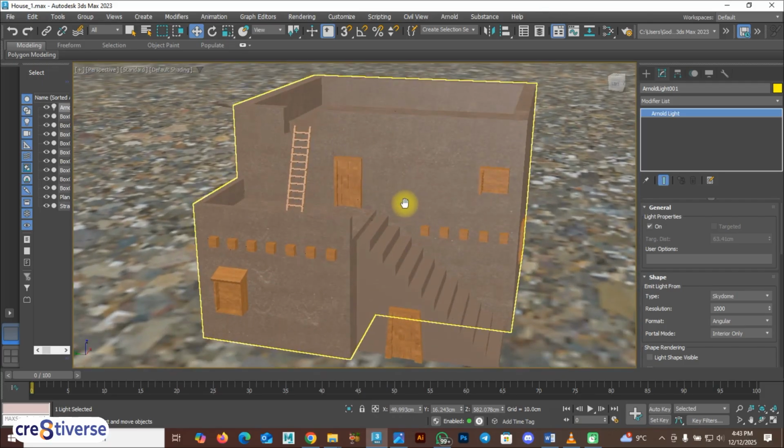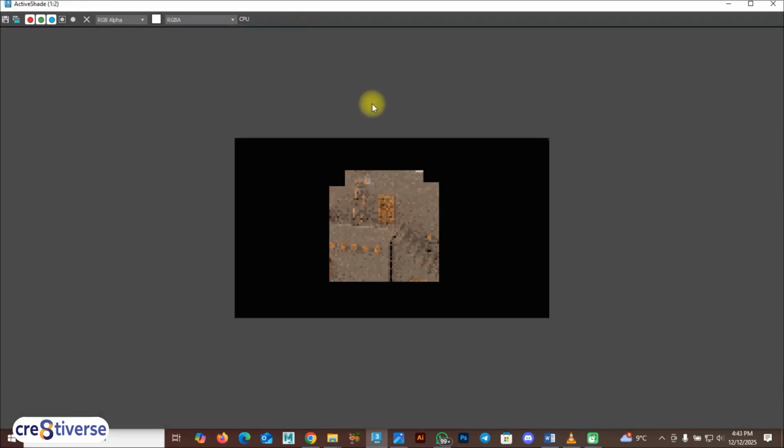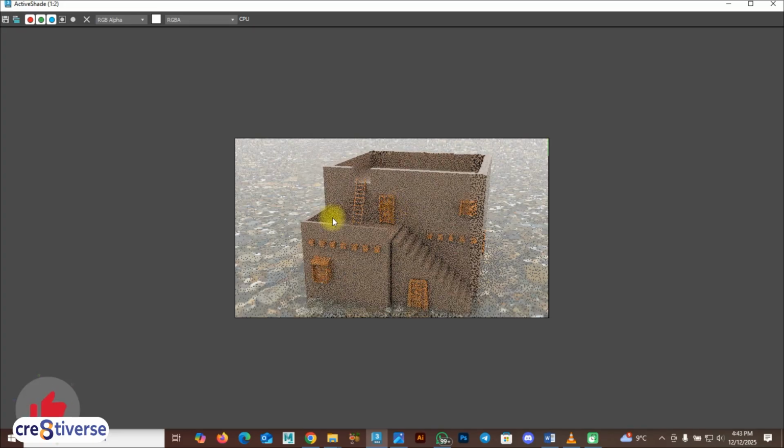Bring this down like so. Let's render this and see. Alright, so this is what we have presently. Okay, so we have presently something manageable, something we could play around with. So this is what we have been able to model thus far.